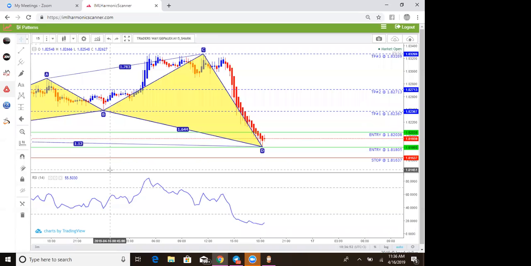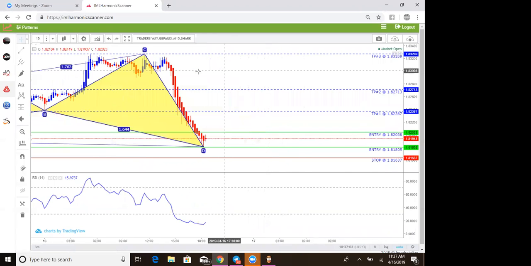How you coming along, Devon? Okay. I got that in my notes. Perfect. So now this is what I want you to do, because I had Lakeisha do this last week and I believe it helped her out a lot. So we're back on our buy opportunity, right? So on your piece of paper, I want you to write the word entry. And then next to that, I want you to put 1.8105. Got it.